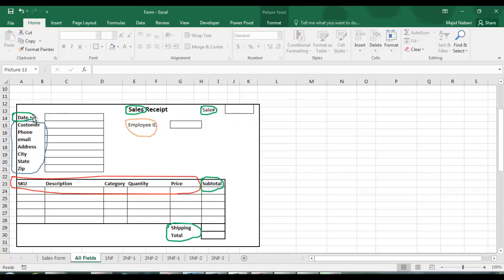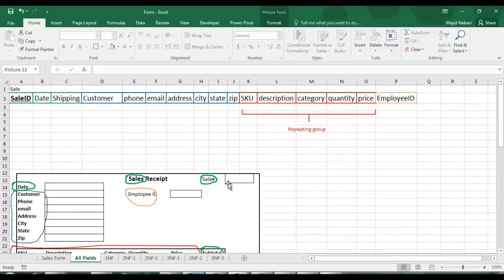The date of transaction, the total, the shipping charge, and subtotal of the items. We do not calculate and store numbers in a database. If we need those subtotals and totals, we can retrieve them through queries and calculate the totals.